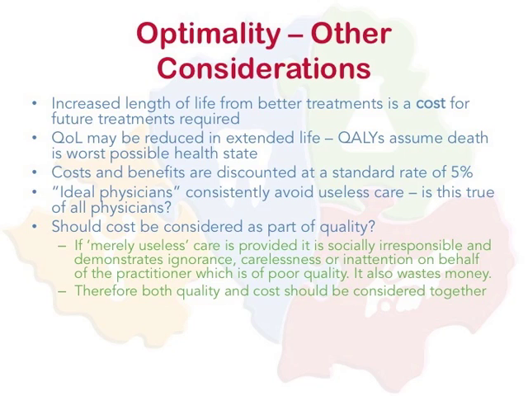So the argument towards including costs as part of the realm of quality is that if merely useless care, which is care that is just useless, no clinical benefit whatsoever, is provided, it's socially irresponsible and demonstrates ignorance, carelessness, or inattention on behalf of the practitioner, which is of poor quality. It also wastes money and reduces the amount of money that can be spent on clinically effective care. So therefore I would argue, and academics in the field have also argued, that quality and cost should indeed be considered together.